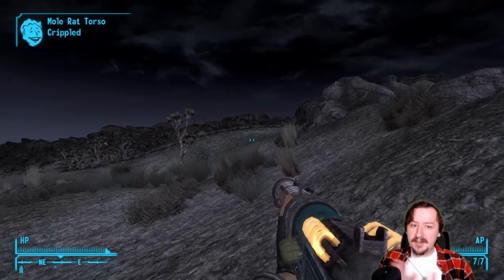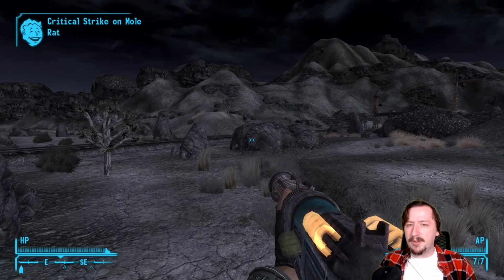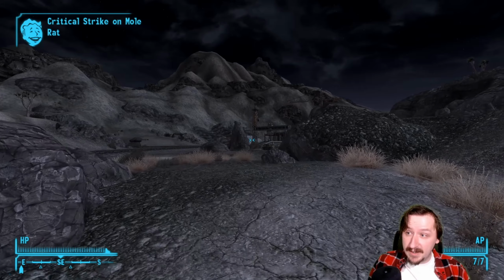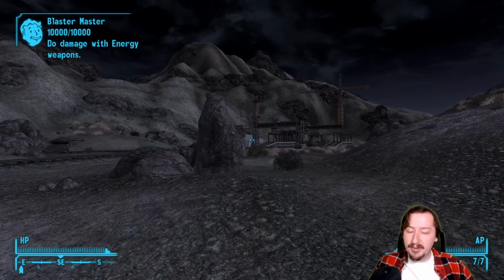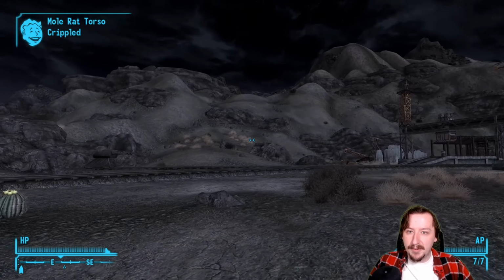With all that being said though, for a rank with the Recharger Rifle, I would put this into F tier. It is probably one of the worst energy weapons in the game, sadly. It's really cool in the early game, and for early game, like inside Goodsprings and just outside there, it would probably actually go up a little bit. It would probably be like a C or a D tier weapon where it's still usable.